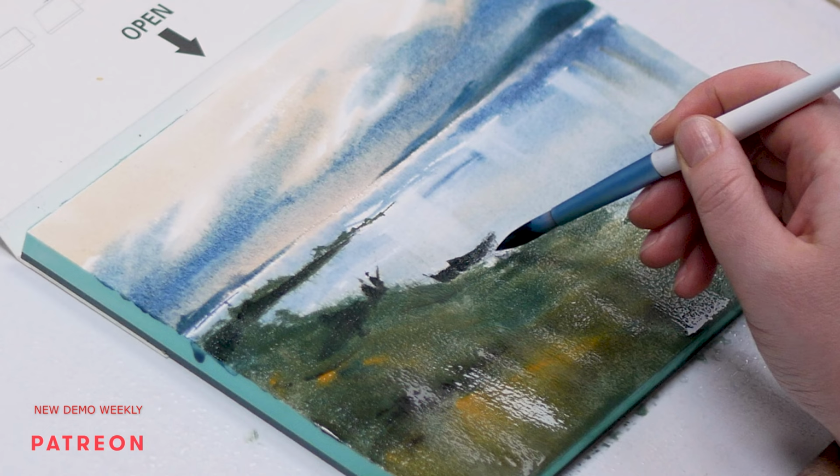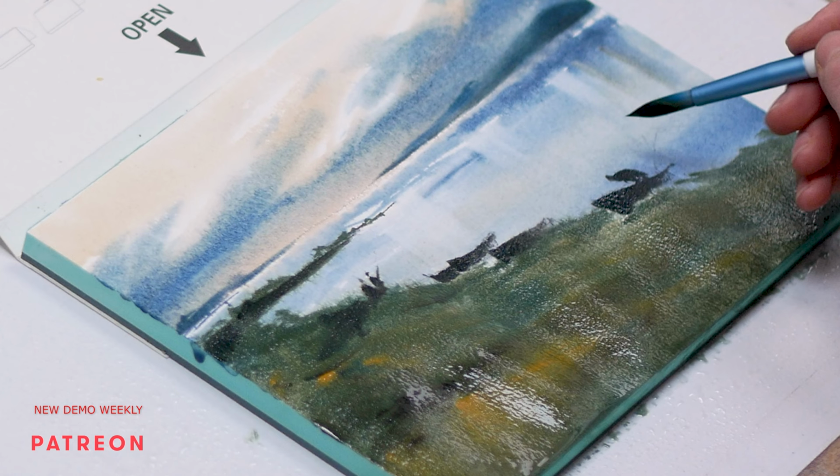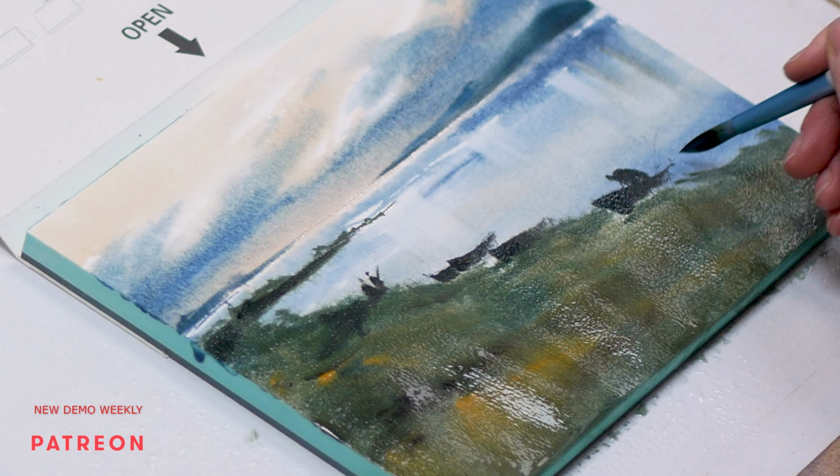So for the people, just one little brush mark for the head, and then a slightly bigger brush mark for the body, and for the boats even simpler. So I'm just pressing the brush against the paper and then I'm doing the mark, and that's it. It's all done.